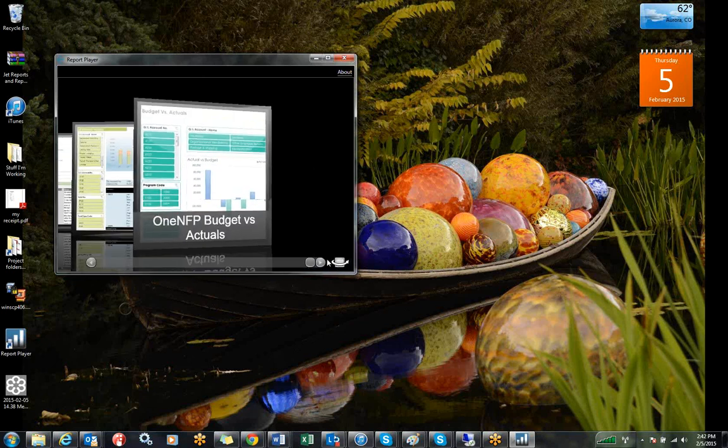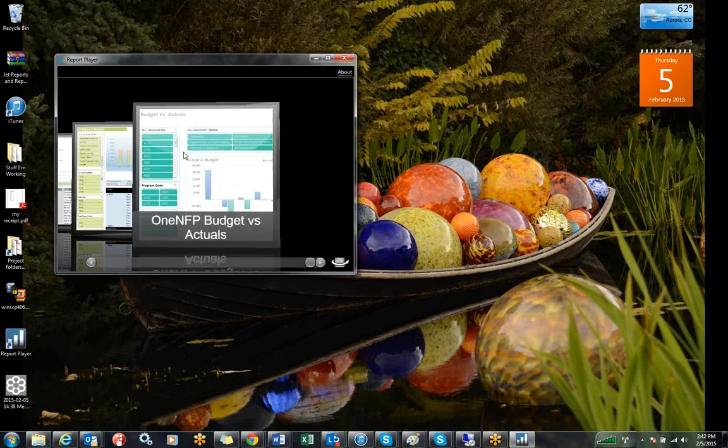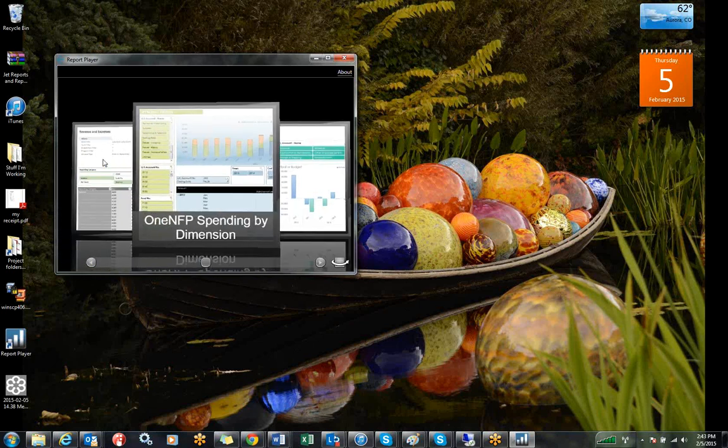You can add some information about the report, a description, some information like that. And this is not restricted to just the reports that are connecting to OneNFP, any Excel file that you put in there. So you do not need to install and use the Report Player, but it is a nice feature. I like it. It gives you a quick and sort of pretty way to access your reports.